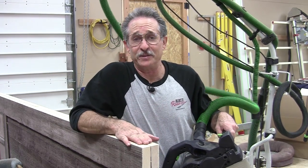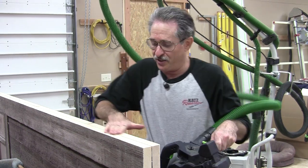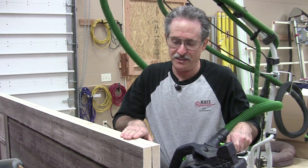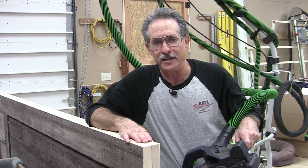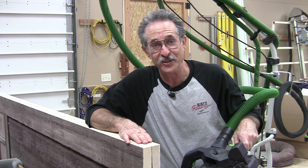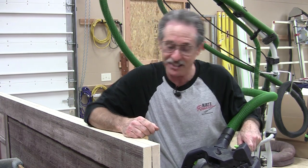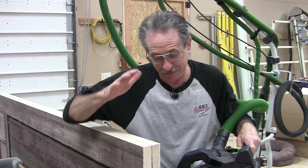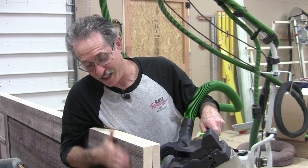So now I got the door plane down just right. I'm going to take my Rotex sander and sand down the surface a little bit, clean it up, and ease these edges. And then I'm going to stain all of this, let it dry, and put about 3 or 4 coats of polyurethane on it, just to make sure it doesn't ever take on water, at least the top and the bottom. I can't put polyurethane on this surface because I want it to look like that rough side of that door.